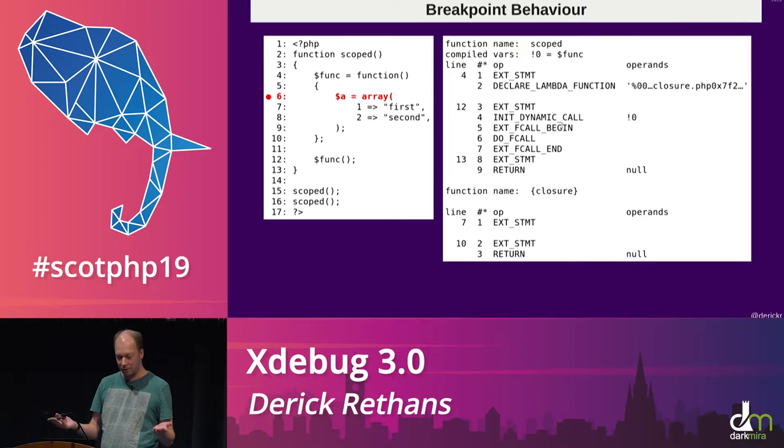Well, $a is not being put in the PHP internals code because it doesn't do anything. The assignment of this variable is fine, but it then immediately goes out of scope. So there's nothing that makes use of the variable. So PHP with opcache optimizations enabled will just optimize this out because of that. It doesn't do anything. Which isn't great if you set a breakpoint on it and then want to find out why is there no variable $a? I clearly just set it in my code, right?